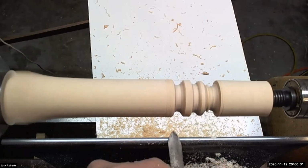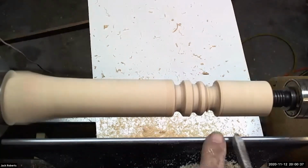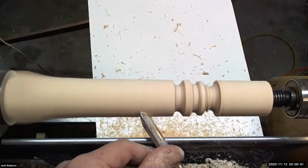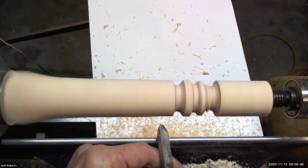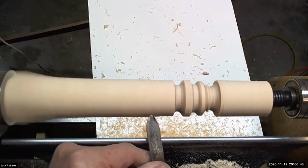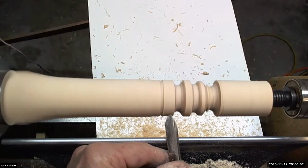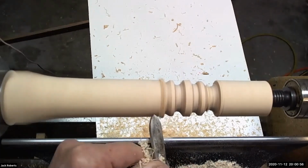Okay. If we were going to turn a bead without having the advantage of the cove already there, we're going to have to clear some wood out to start with. So we'd start here and we'll come down, okay, and we'll start it. But we're going to have all this wood in our way, so we're going to have to back up and take some of that out of our way to have something to roll into.